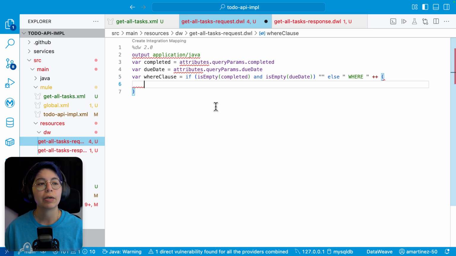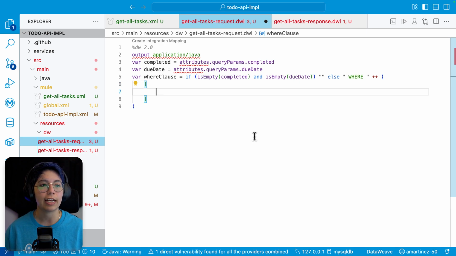So we can do a bunch of ifs to know how to exactly generate this because we have two different filters, but one trick that I have learned with the years is that if you create an array, and let's say, for example, completed equals, and then we're gonna put the variable completed.